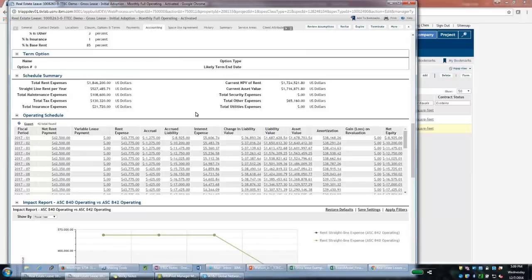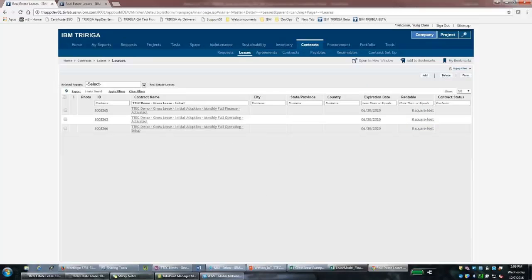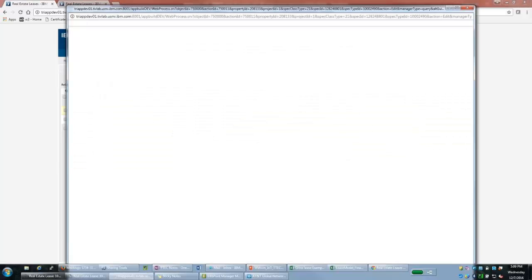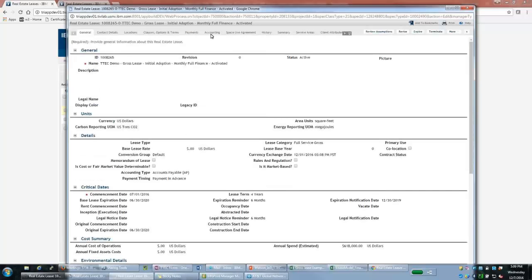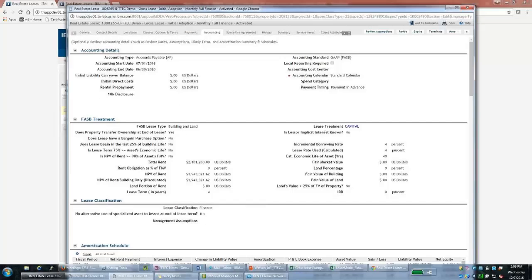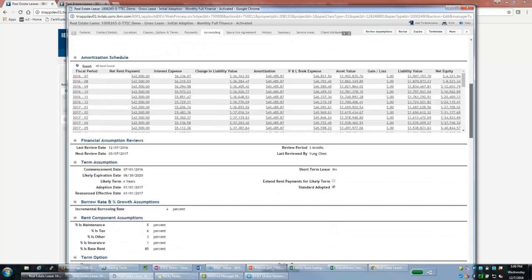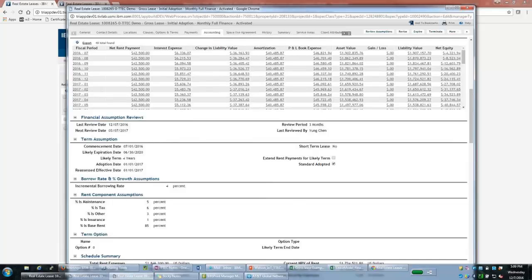So I have a record already created, similar to what we had for operating. So here our lease classification is a finance schedule, and we did an initial adoption and increased the borrow rate to 4%.